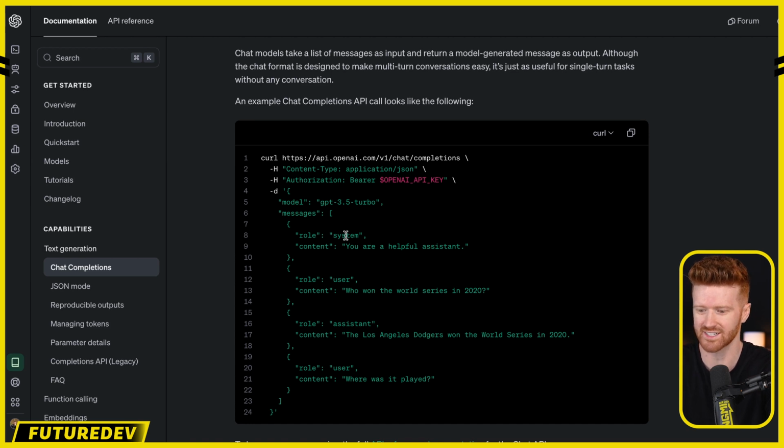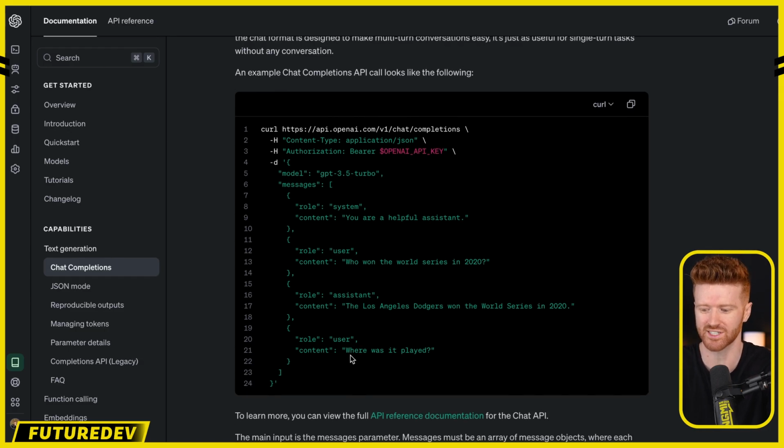So remember, when we're looking at this, the system is giving it the prompt or the instruction on how to behave. So for instance, here it says, you are a helpful assistant. And then the user puts in their question or whatever they want to write and says, who won the World Series in 2020? It then returns the answer. And then the user follows up with another question saying, where was it played? And the reason it's going to be able to reference that and act as a context for later messages is because it's all stored within that array. And OpenAI is scanning through that array, looking for other context via similarity search, and then returning the best result they can based on the information in that array.